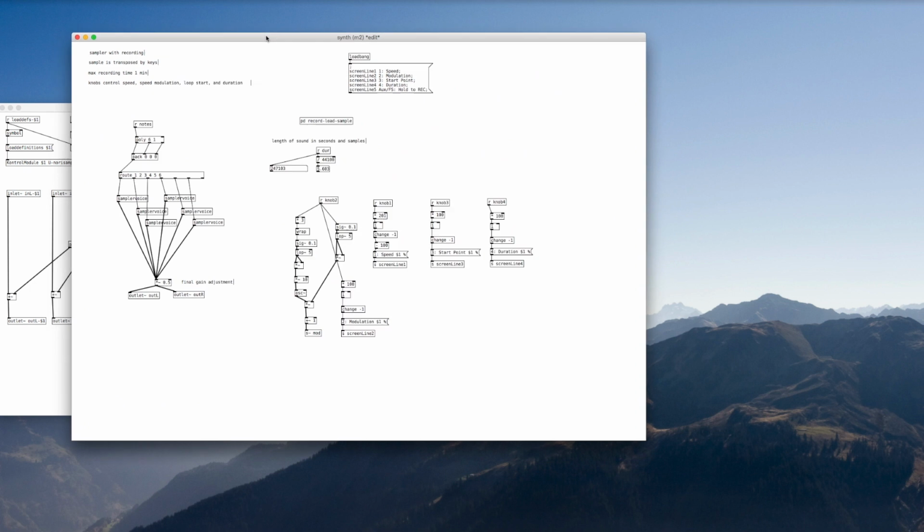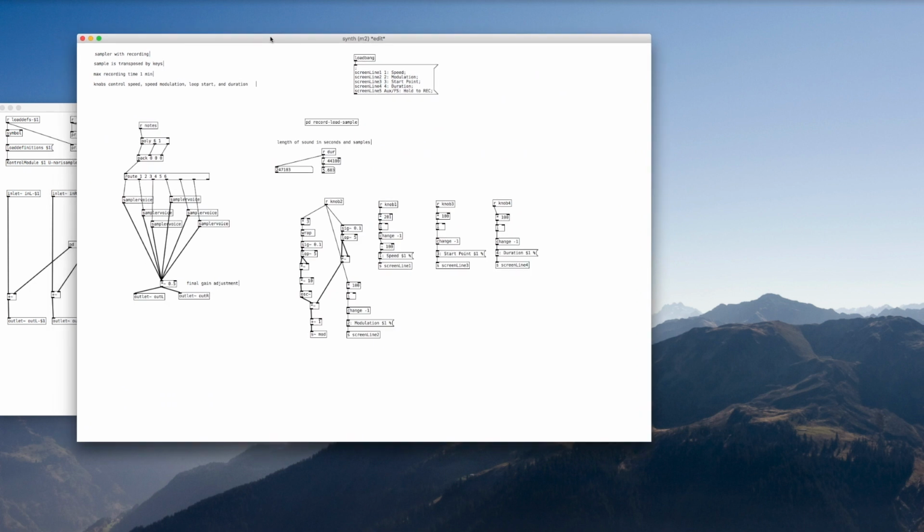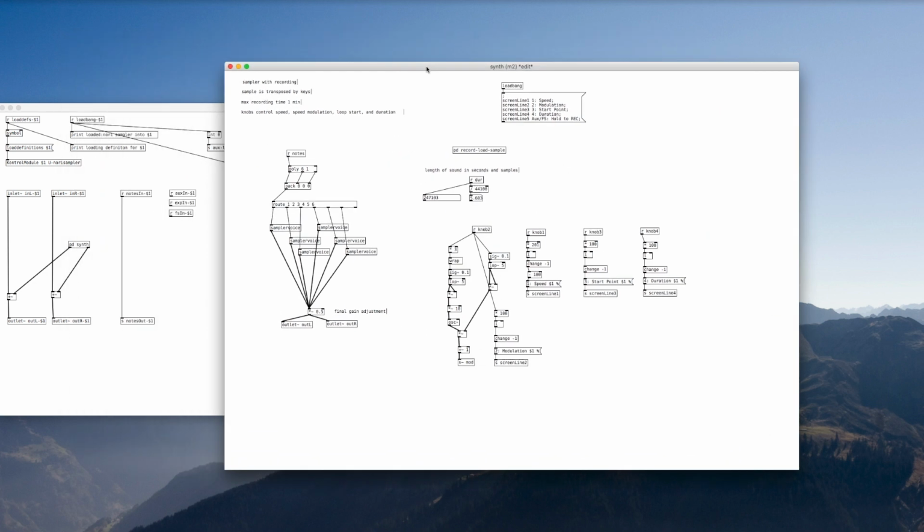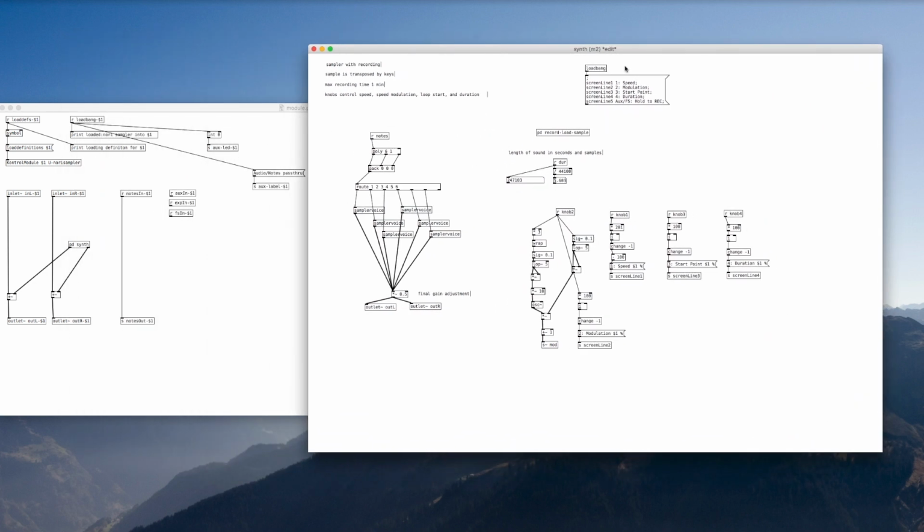Now, next things. Let's do the knobs. So what we'll do first is up here, you can actually see that it just sets up what the screen's going to look like. We don't actually need anything except for, I do want to keep this label here. So I'm going to edit this bit. I'm going to copy that.